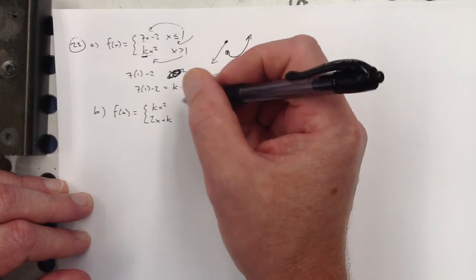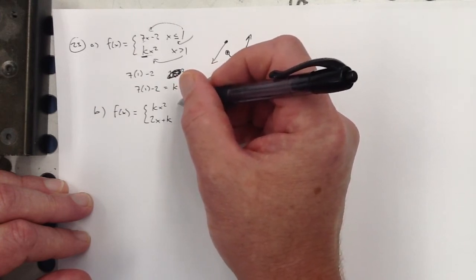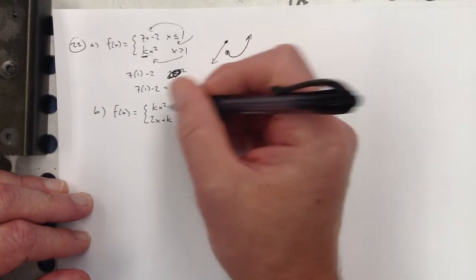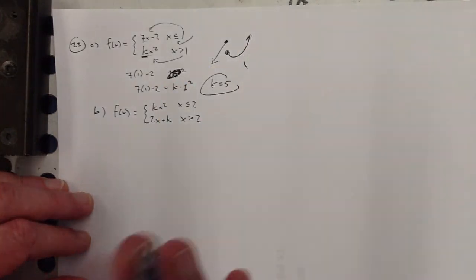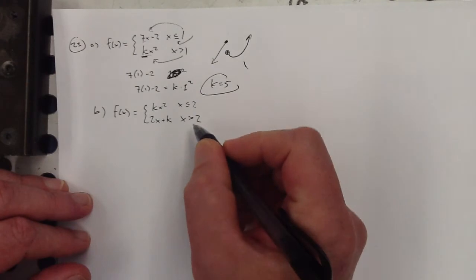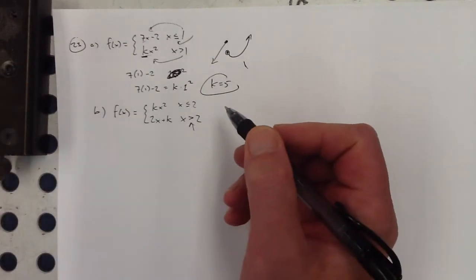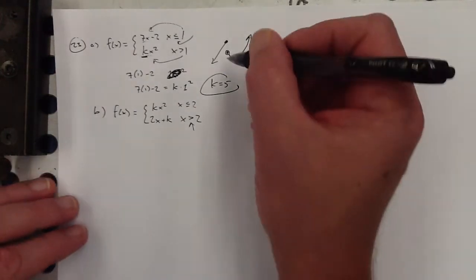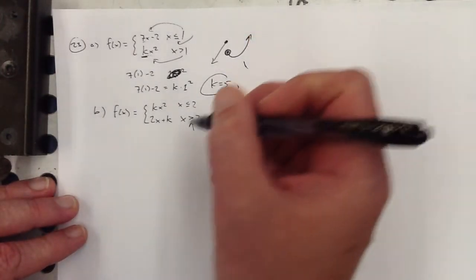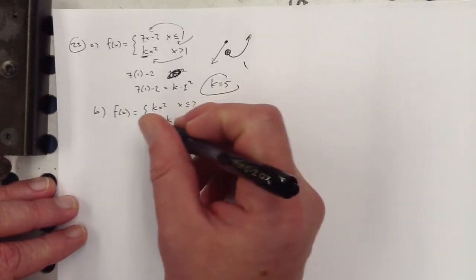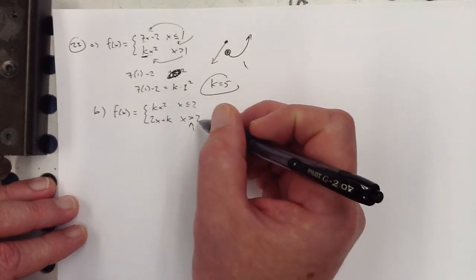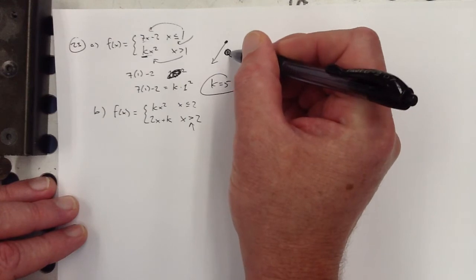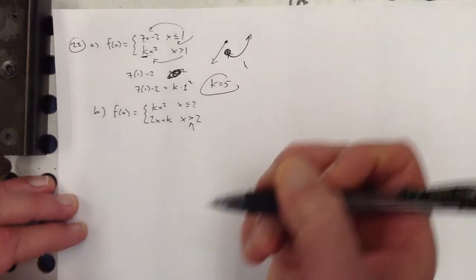All right, so this is B. Same game. I just have to plug 2 in for x and make those equal to each other. Again, I've had many students who object here. They're like, there's no equal sign there. How can I plug 2 into that? Yes, you can. You're locating the hole. Although x equaling 2 never happens here, you can still plug 2 in here to see where it ends up, what it's approaching. It's a limit.